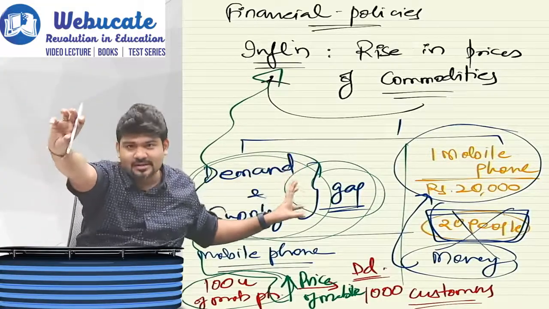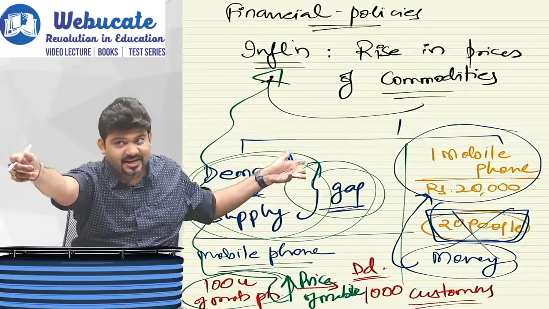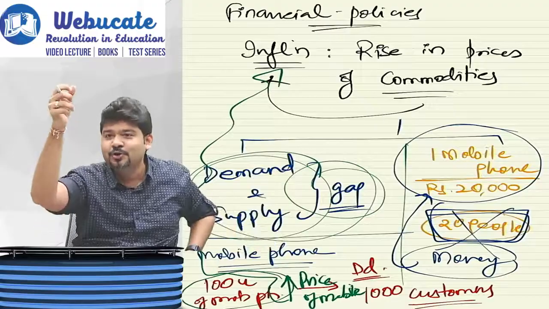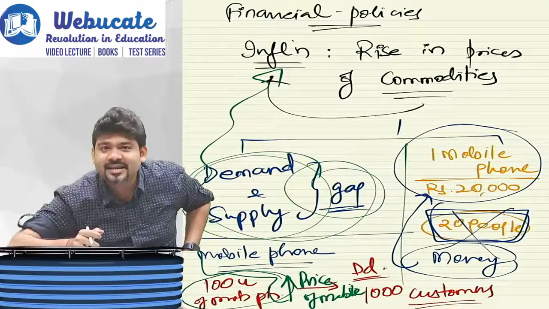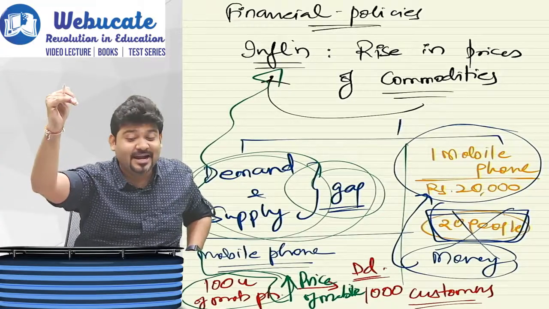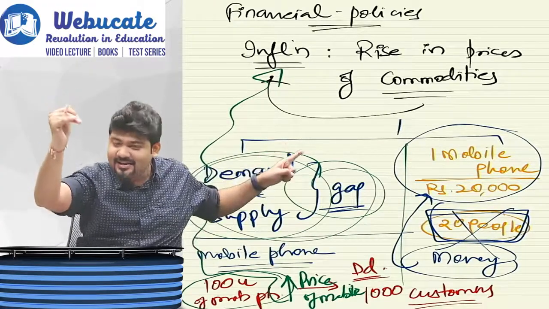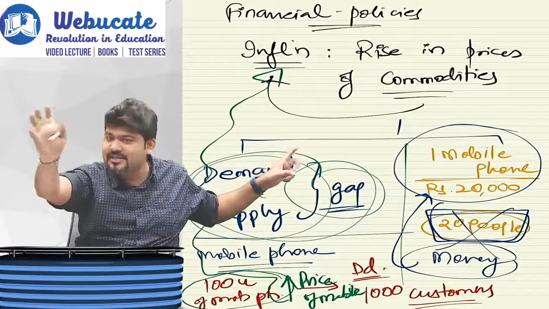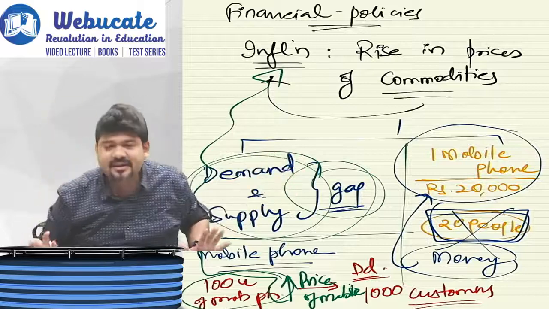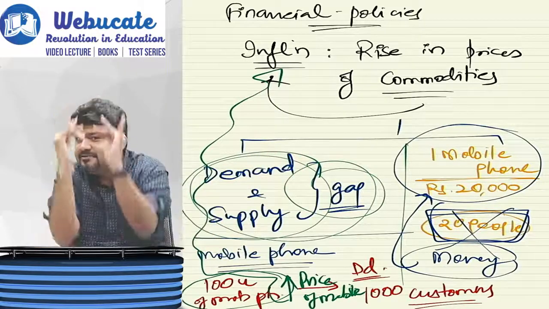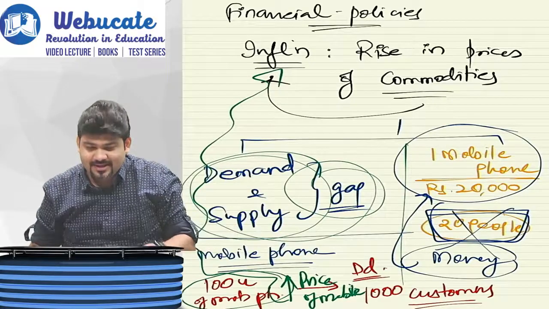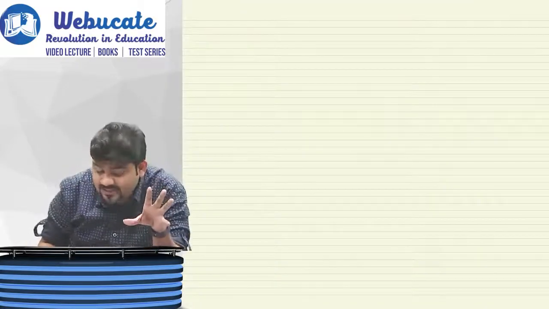So, if I have to control inflation, there is a saying, to stop the train, pull the chain. If I have to stop inflation, what will I do? Can I say I will ensure that there is a liquidity crisis in the market? I will reduce the liquidity in the market as a result of which inflation could get controlled. Yes or no? Yes.